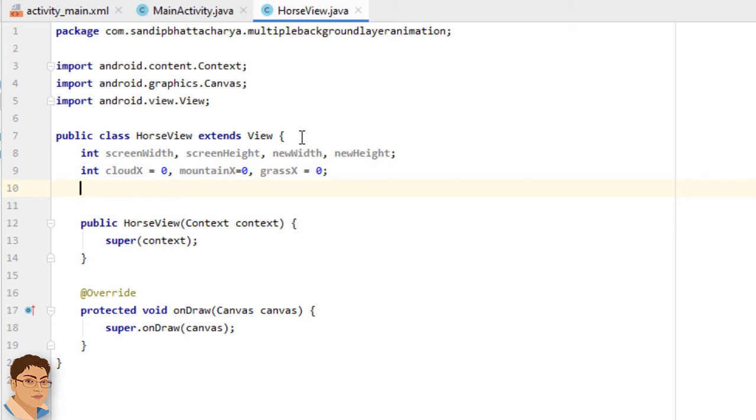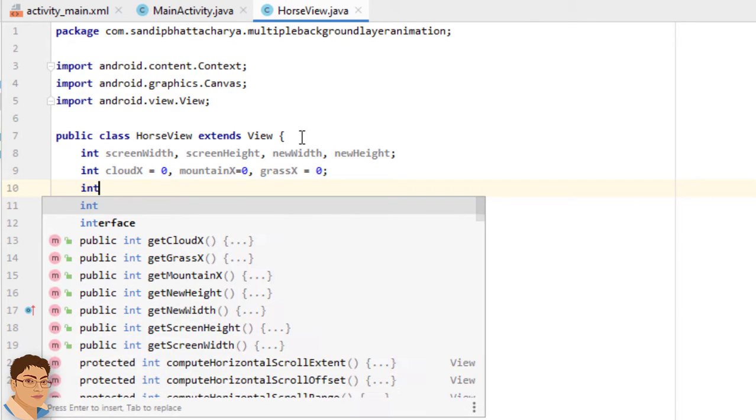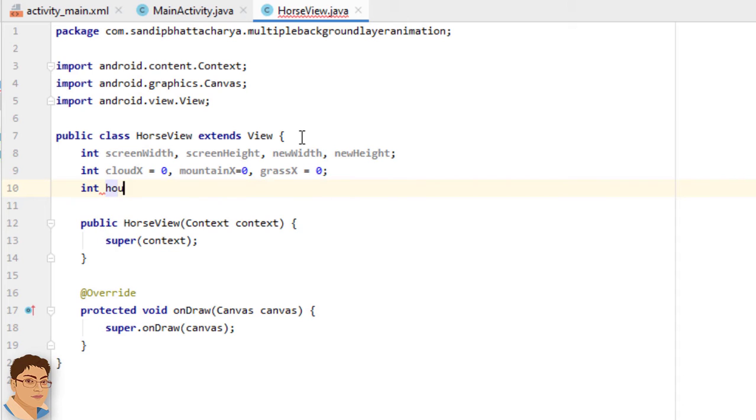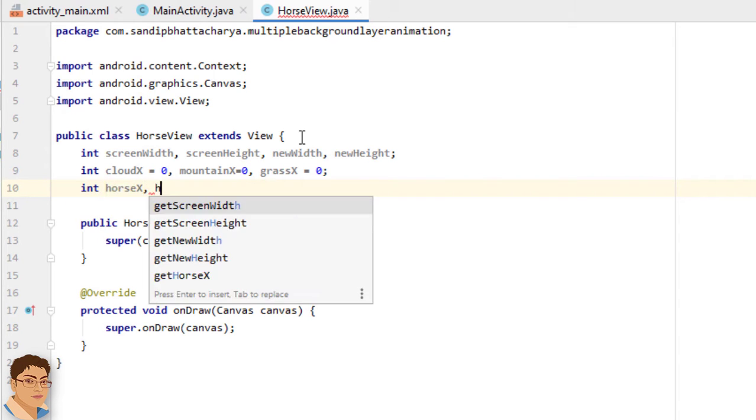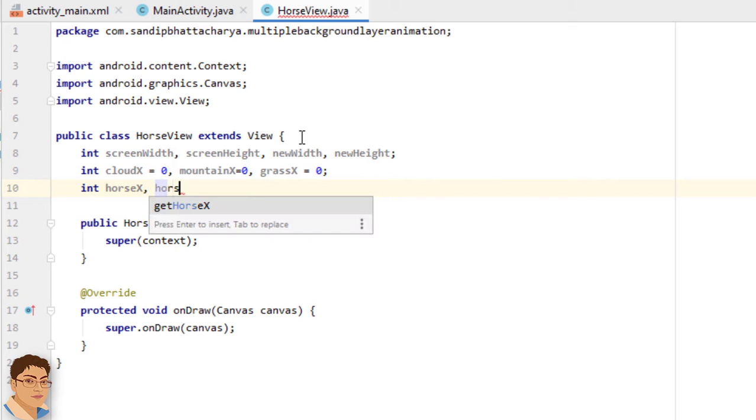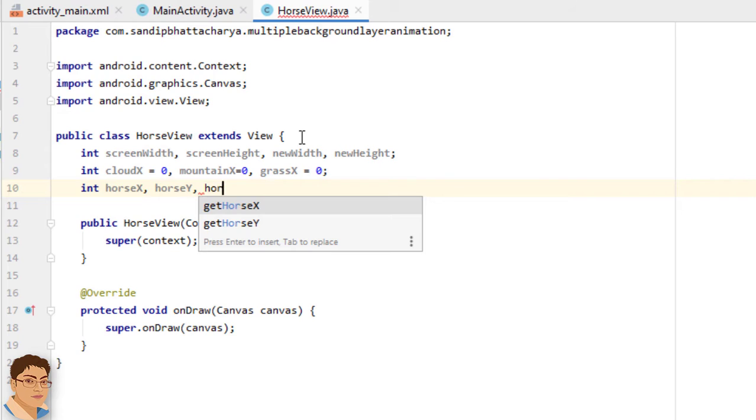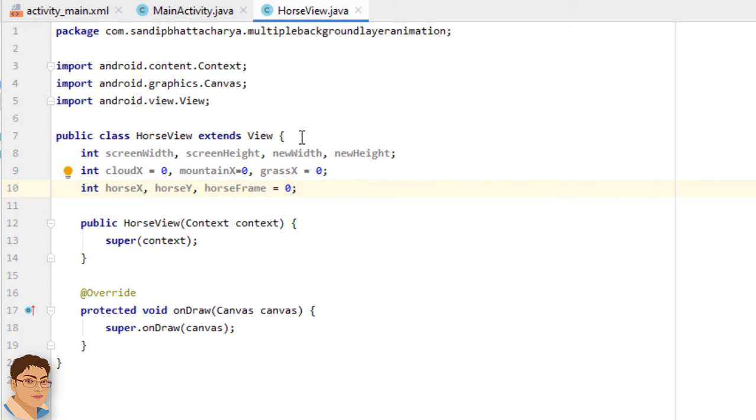Define two integer variables for xy coordinates of the horse and one for the horse frame. Int horse x, comma horse y, comma horse frame equals to 0.